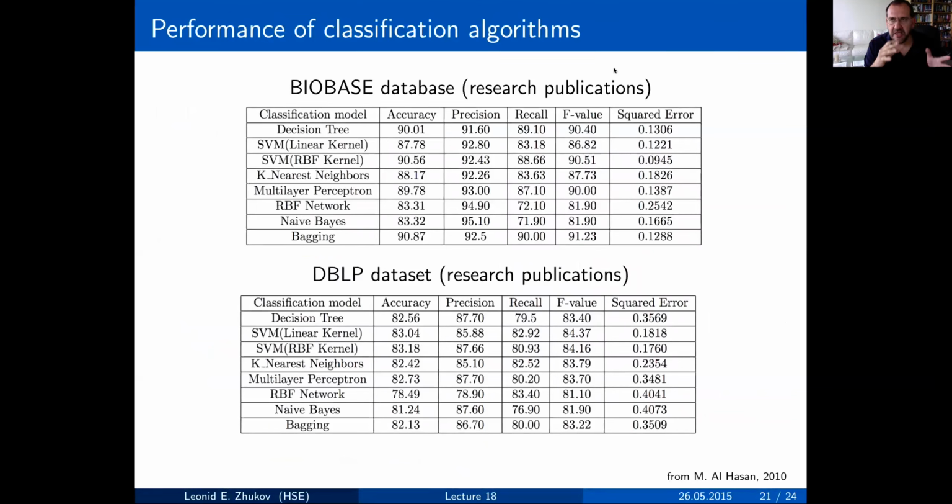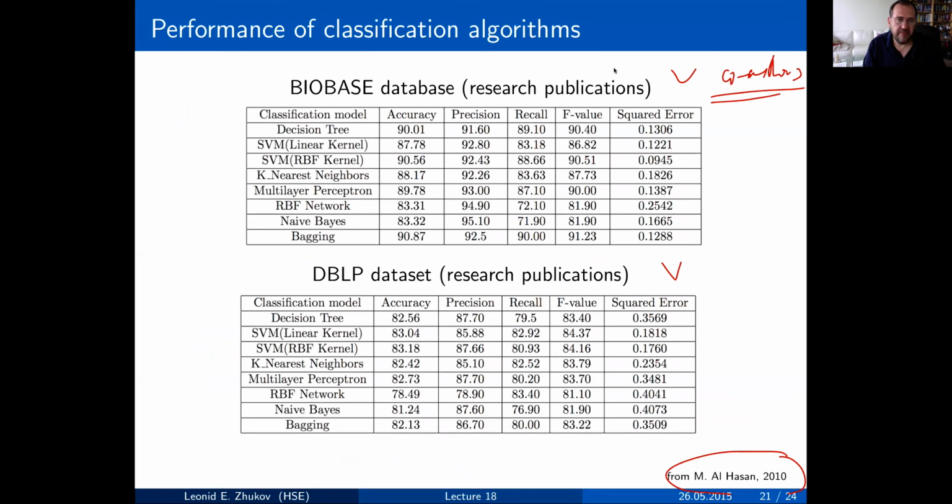Now, because this is a very much evolving field right now, there are several reviews, but there is no single large review paper that would test all the possible data sets and all the possible methods. So results here are mixed and taken from different papers. So here is a paper by Hassan and co-authors, 2010. Two databases, both of them are actually co-authorship. So these are co-author databases. It's again people writing papers together.